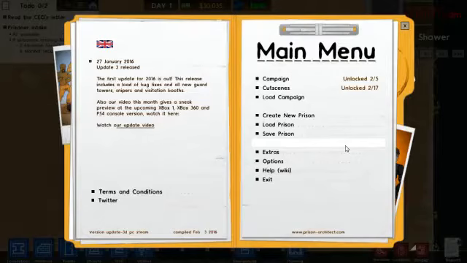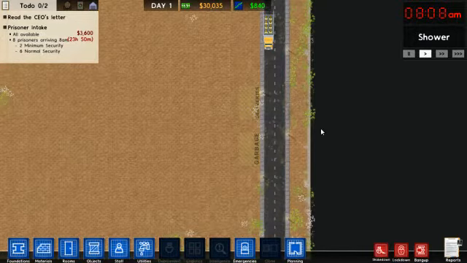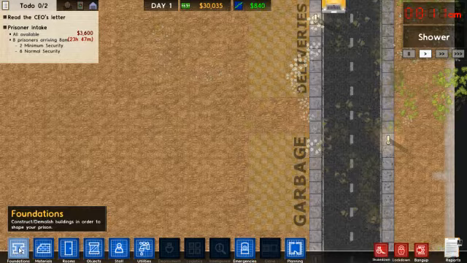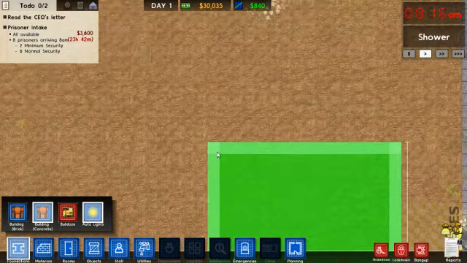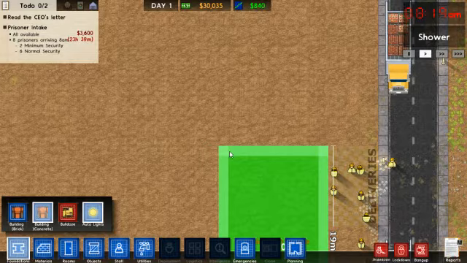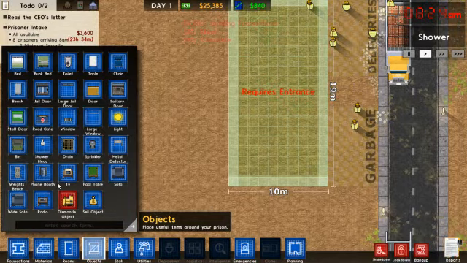Oh, hold on. Let me shut down Steam. There, that'll help. Okay. As soon as you enter, that looks good. Gonna walk right in. Then we're gonna have an object here, a jail door.